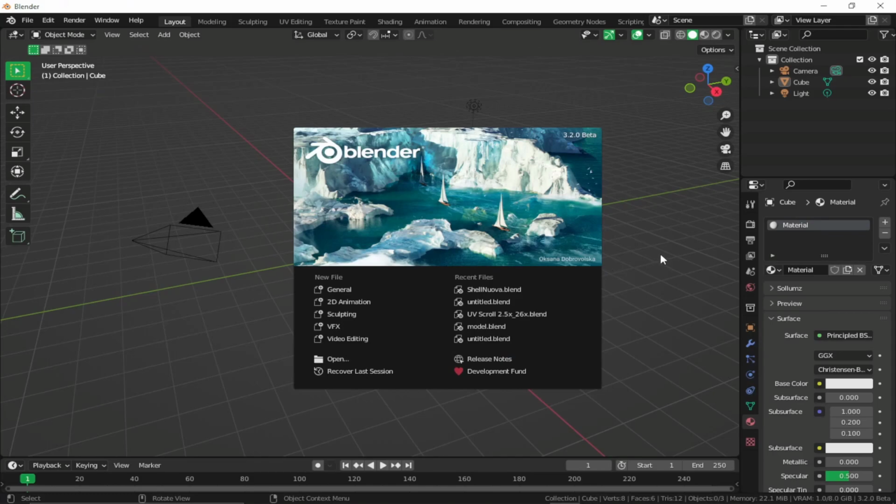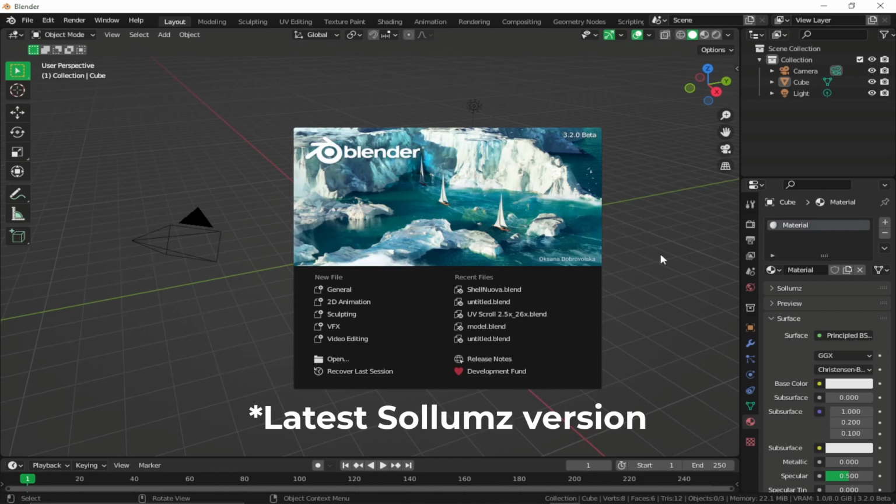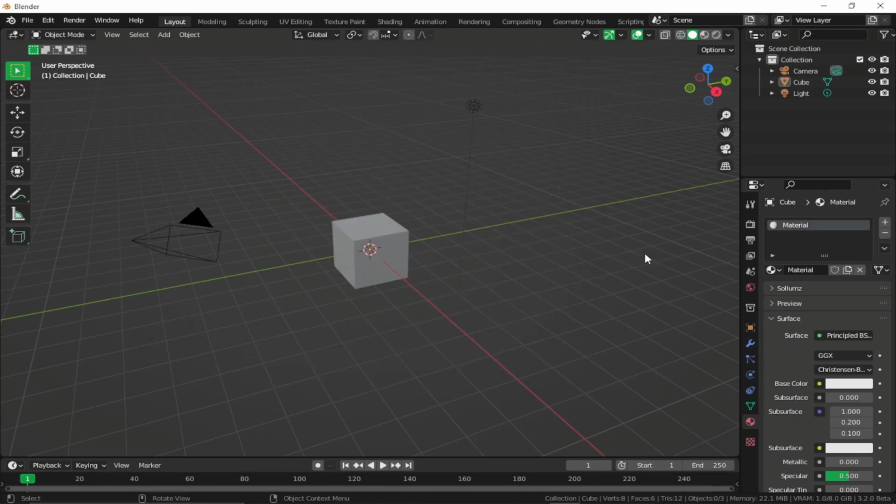Today we are going to see how we can create custom animated objects using Blender and Sollumz. First of all, it's important to know that you should be on the latest Blender version, or things might differ for you and you might not have all the options, like there are parenting stuff which is only available on the latest Sollumz version. So make sure you have updated your Sollumz version. So let's hop into our Blender.